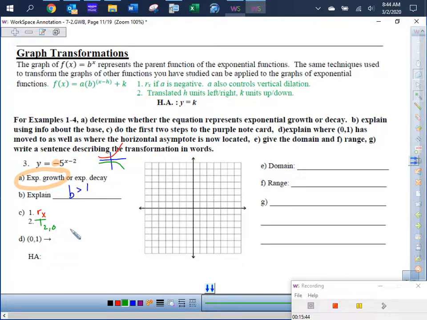Please move the point (0, 1). 2 things happen to this, so 2 things need to happen to (0, 1). However many steps we fill out, that's how many things happen to it. The cool thing is, if it gets reflected over the x-axis, (0, 1) always goes to the same spot. It always goes to (0, negative 1), because it's the only place it can move, right there. But then you do the addition to this. So (2, negative 1). How do you feel about figuring out where that critical point has moved to?